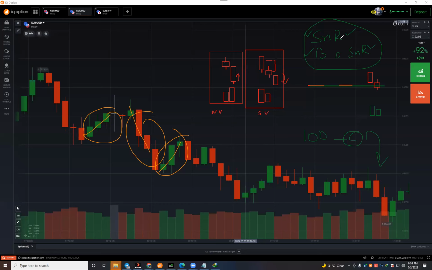So why am I focusing too much on the SNR? I know that from all of you, 90% are interested in reversal trading, and they are only trading the reversals. Continuation, only 10% are interested in. Because it's human thinking. We are always taking revenge from the market. So I cannot change this thinking. That's why I'm focusing more on making you perfect in reversal trading. And when you understand continuation trading, it's very easy compared to reversal trading. But this is very tough and very difficult. As you can understand, if there is a reversal, I cannot do the continuation. So I'm trying, inshallah, I will be successful in providing this education. Okay, sir. Brothers, any questions?